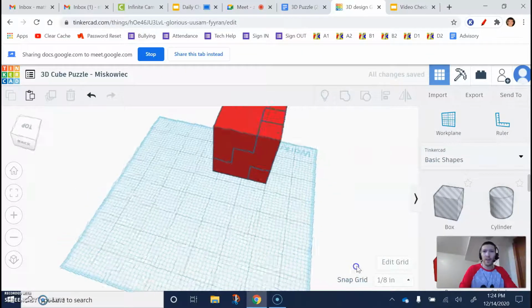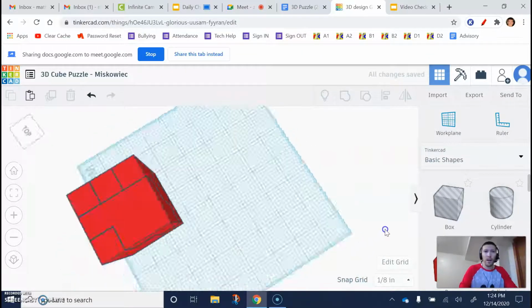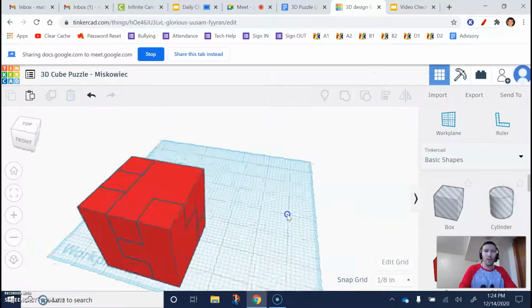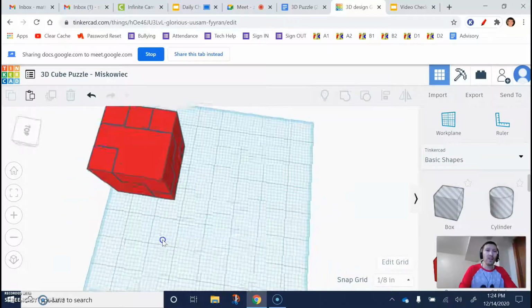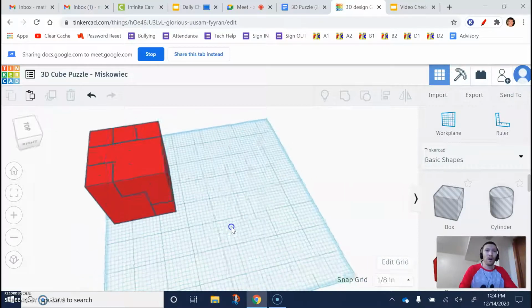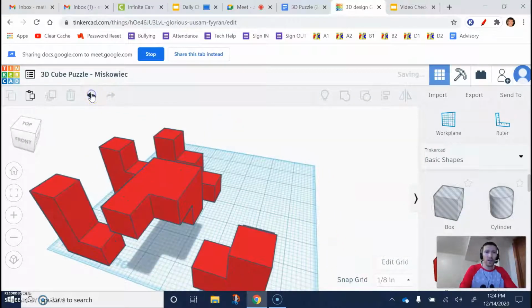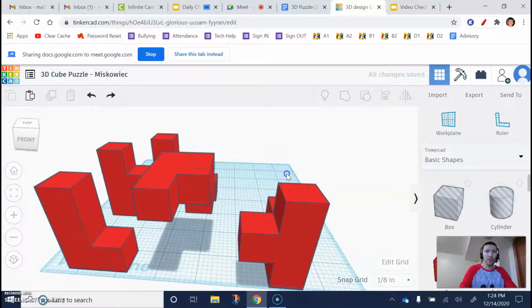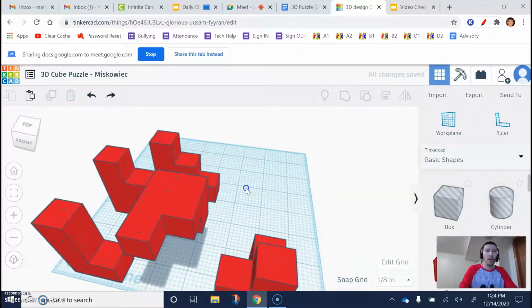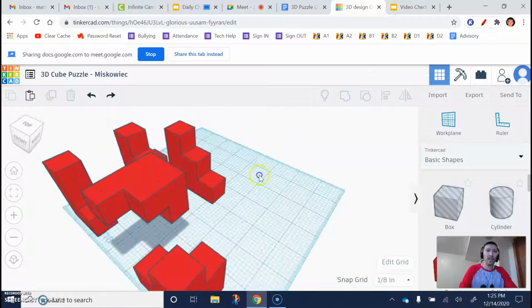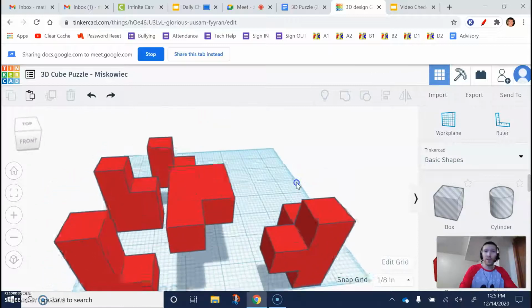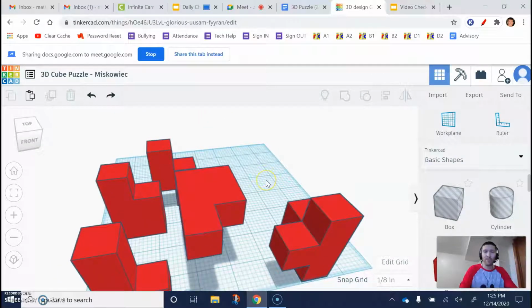So there, you can see I have my pieces, and so what you need to do is take a screenshot of your 5 pieces. So right now, you can see that it is a cube, but if I backtrack, I can see my 5 separate pieces, and that's how you take a screenshot. So I know then that when I print them off on the 3D printer, you'll have 5 pieces and that they will then fit together. So take a screenshot when it looks like this.